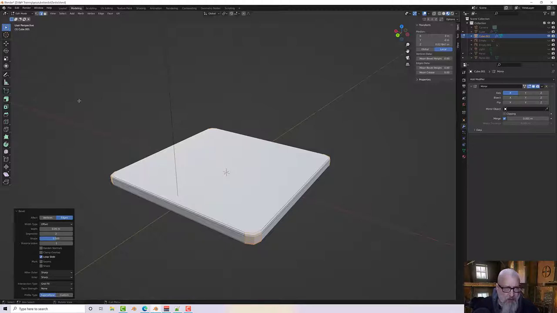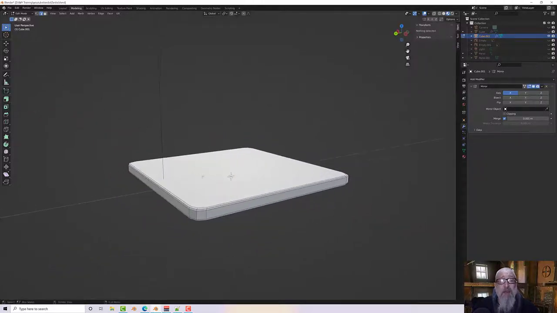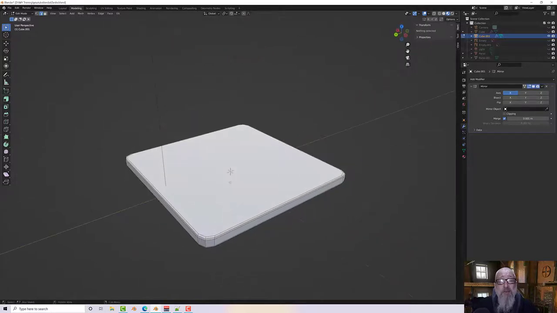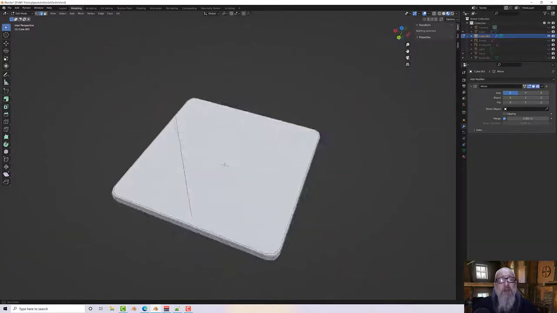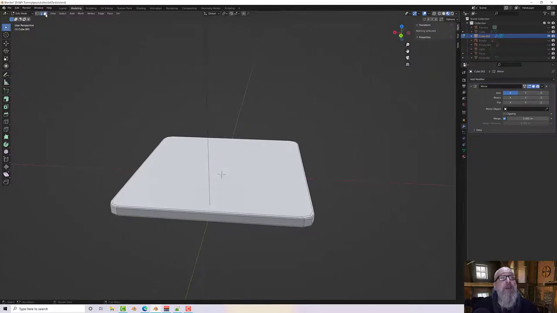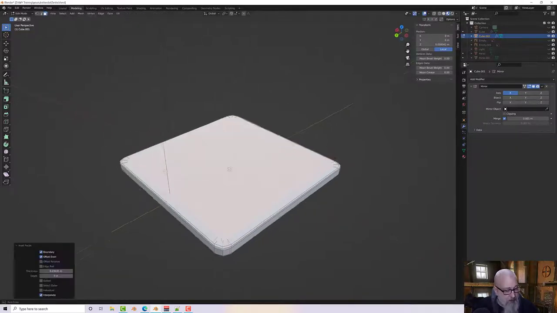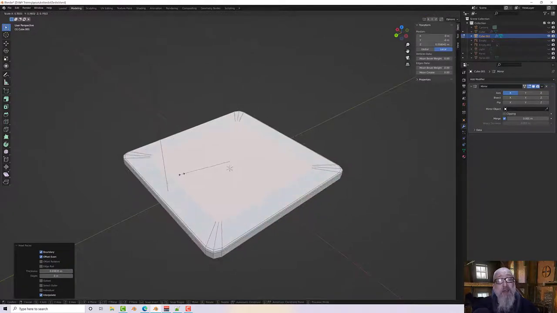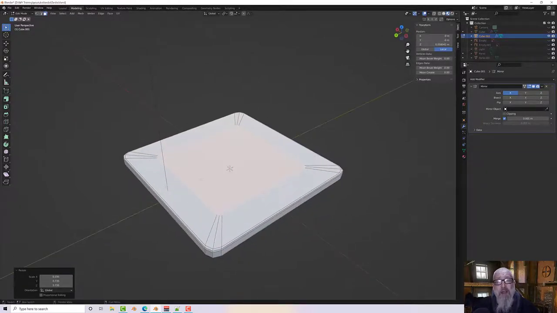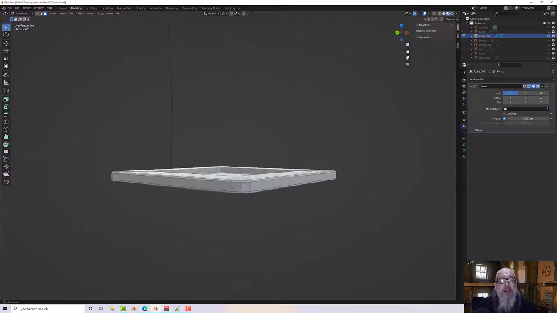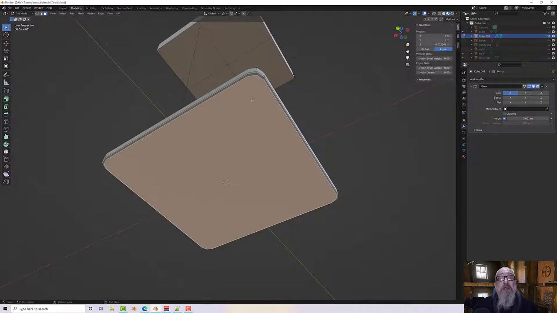So let me just quit out of that. So if I select the top, are you going to let me select the top? Oh, I need to be in poly mode. There we go. I can inset this in and just bring that in a little bit, and then use the scale to bring it in a bit more. So I'm bringing it in enough so that it's not going to be seen, and then I'll delete it. And then on the bottom, which I may want to be shown, I want to leave that hole.